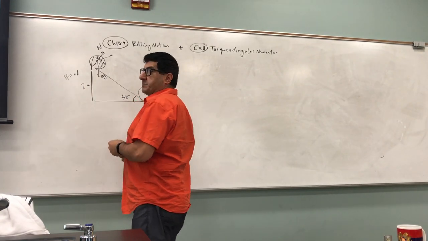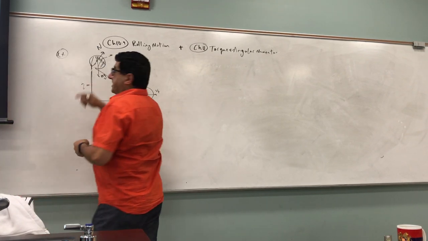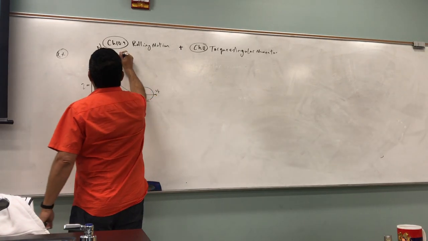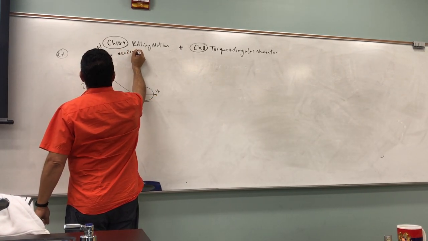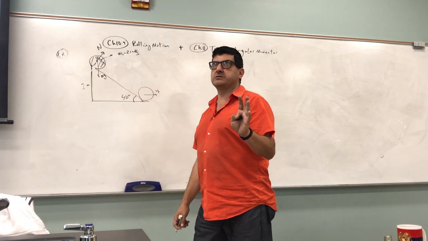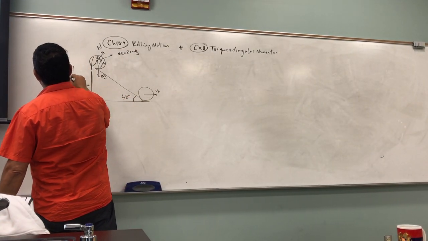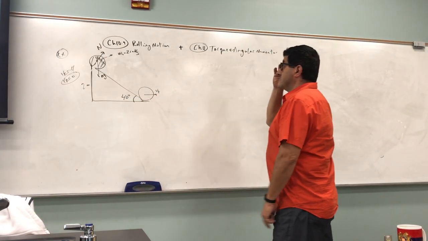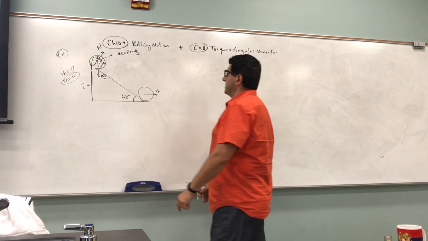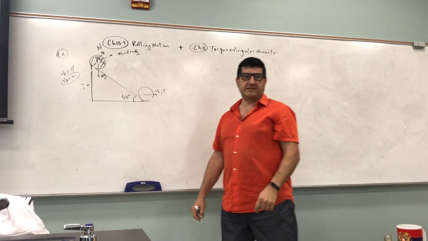What if we did something like this? Remember the kind of problem that I did? Instead of rolling friction, I change it up a little bit. I take this ball and give it an initial spin, then drop it onto the inclined plane. My omega initial is 2 radians per second. Assume there's no rolling friction, but now I give you the kinetic coefficient of friction: mu k is 0.4, assume mu r is 0. Because I'm spinning it initially and dropping it, kinetic friction is going to kick in. How many seconds will it take to reach the bottom, and what is its V final?